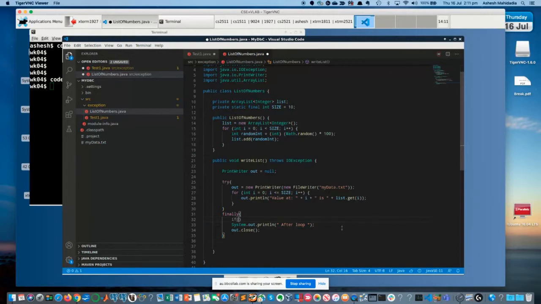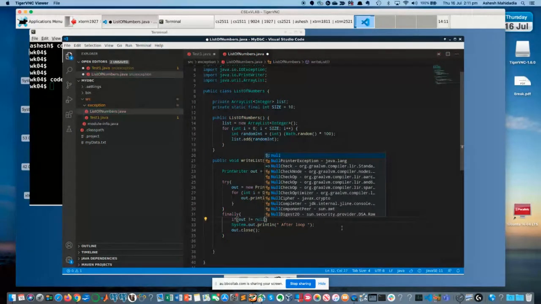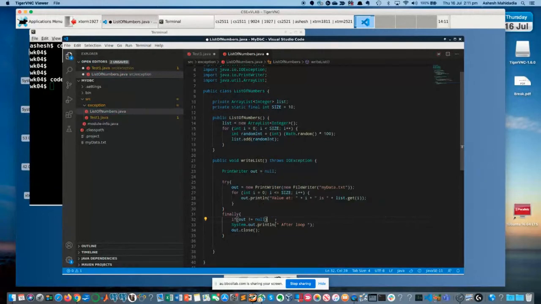So you say if out is not equal to null, then you protect it. So if not null, then only close, otherwise you don't close that. Okay, so that's very critical. It can be a bit subtle at times.